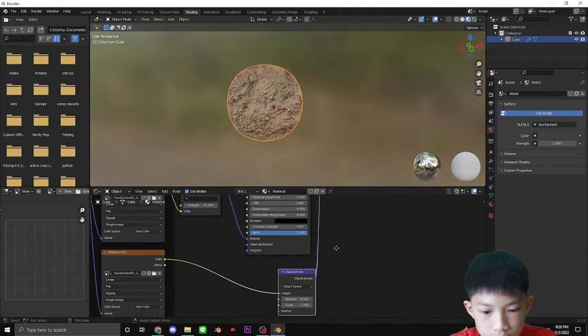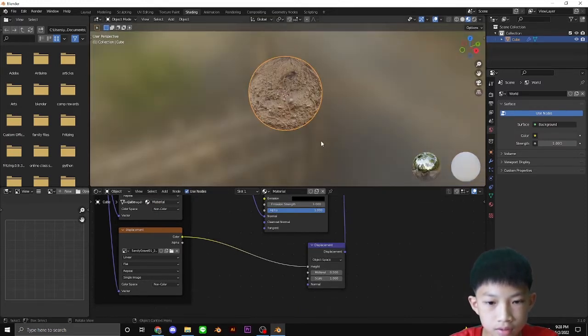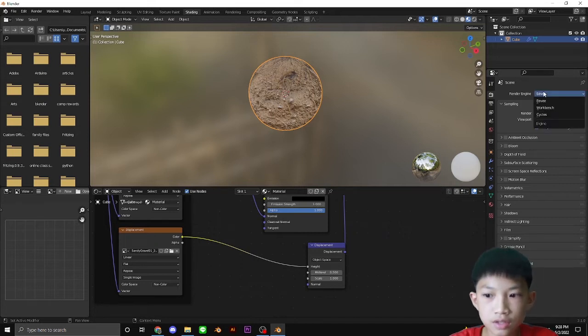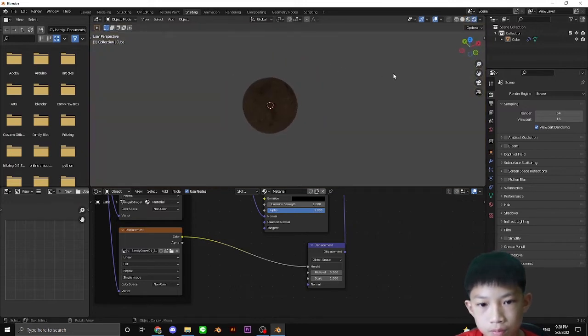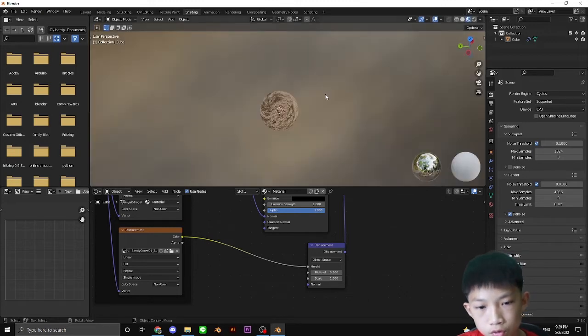Now we're going to do the displacement. You can't really do it in Eevee. There are going to be 2 most important render engines, Eevee and Cycles. Eevee is just for cartoon and normal renderings and stuff. The render preview isn't going to be that great, but in Cycles, you're going to start to see some noise since it's actually going to have to process lights and stuff. So it would be kind of noisy if you move your camera.